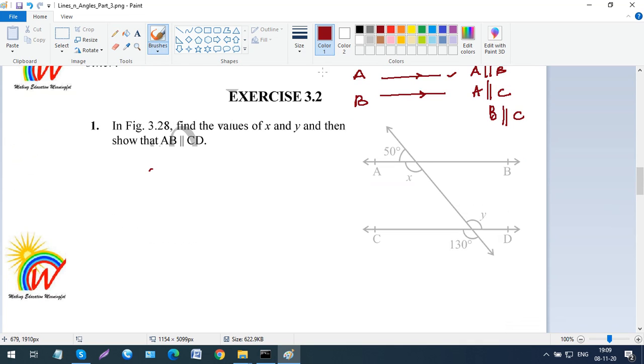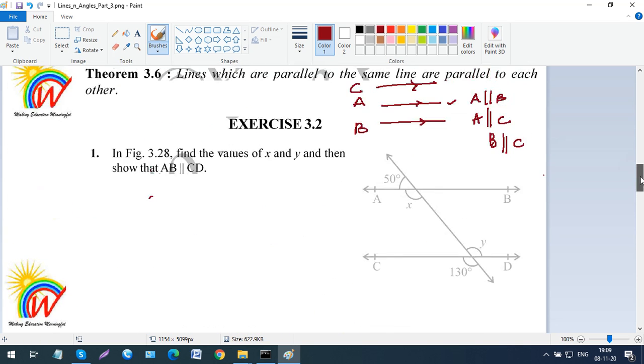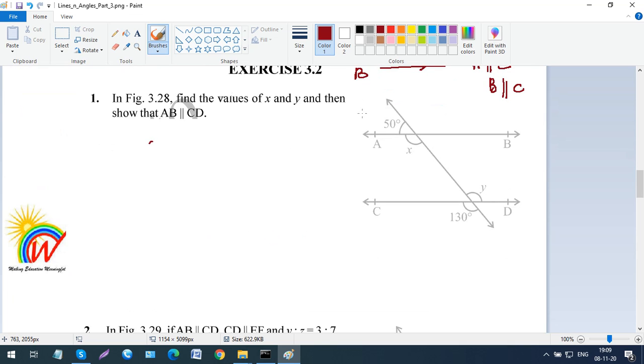I have done a few questions for you, and you can just understand them and get an idea of how to solve the problems. I expect you to complete the whole exercise in your geometry classwork. I want you all to write the notes so far, whatever I have written over here, plus the exercise 3.2.